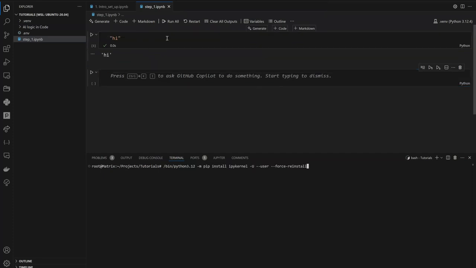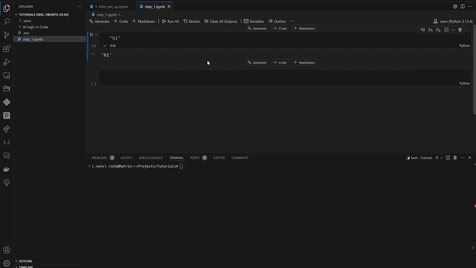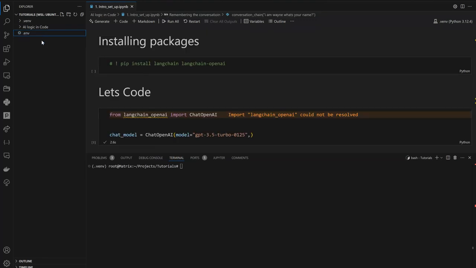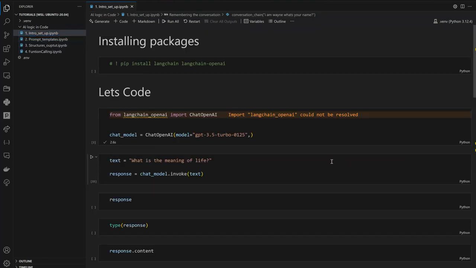In case it fails, it'll give you an error telling you that you need to install a package. Click on install package that Visual Studio will tell you, and then once that happens, you should be good to go. Now let us delete this step one file. This is basically setting it up, and the next step we're going to focus on is installing the packages and running VS Code. So yes, let's get right into it.